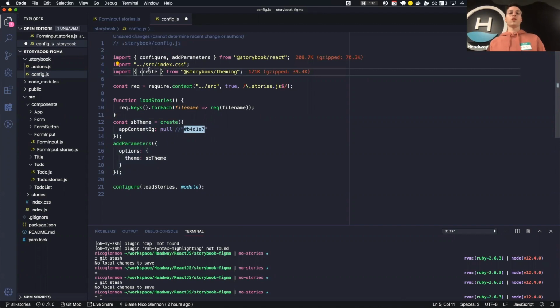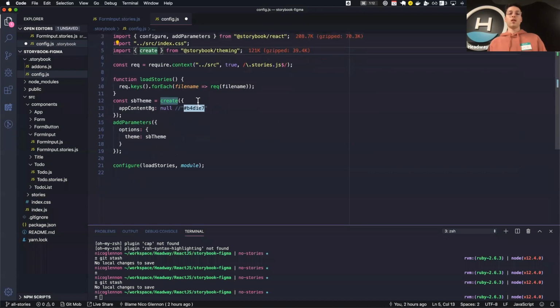You can create a theme by importing the create function from the Storybook theming package, and then use that function to create a new Storybook theme. In this case, all I'm doing is changing the app content background to blue, and then I'm adding some parameters.